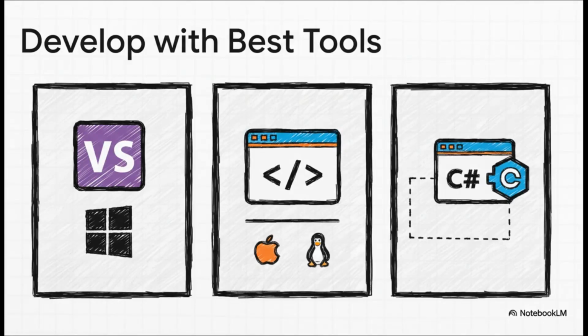And you're going to be writing all your code using some truly world-class tools. If you're on Windows, you have the legendary Visual Studio IDE, which is famous for its powerful debugging. But hey, if you're on a Mac or Linux, you are not left out at all. Visual Studio Code, with the C# Dev Kit extension, turns into this awesome lightweight C# powerhouse. So no matter what you prefer, you're getting a top-tier development experience.